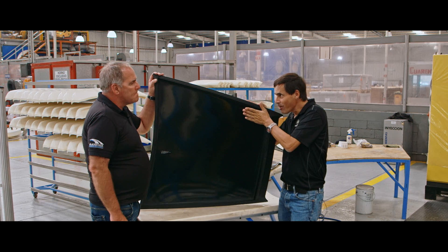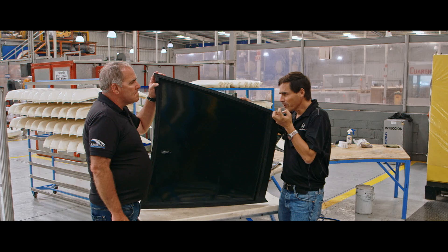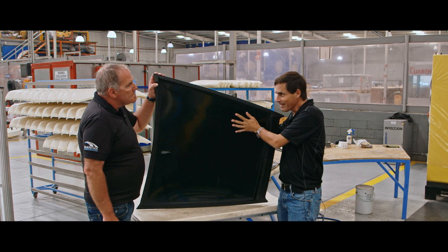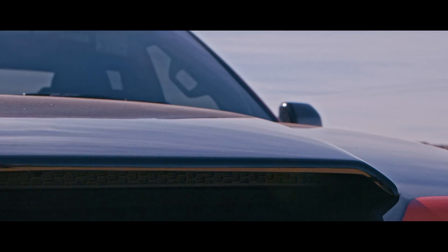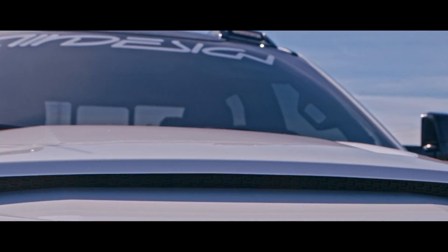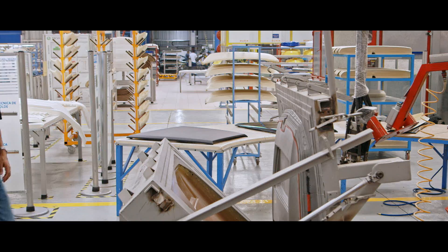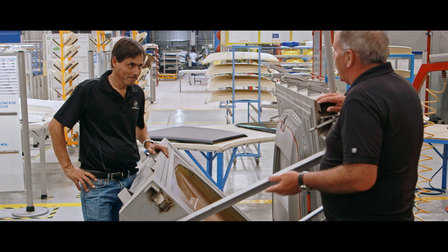We needed to create a big surface somehow to avoid that flange that was mentioned. So we thought, why don't we shoot urethane on top of ABS and create a big section that will attach to the vehicle? And it worked. We tried and tested, we developed a special kind of flexible tooling, and this is the final result — it works really nicely.